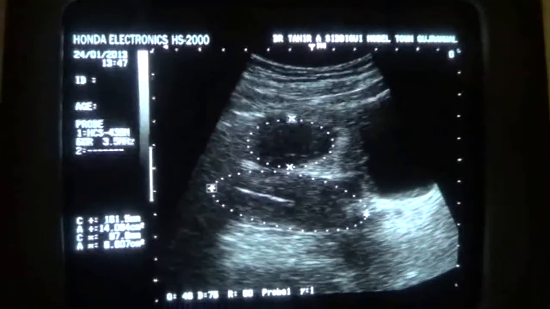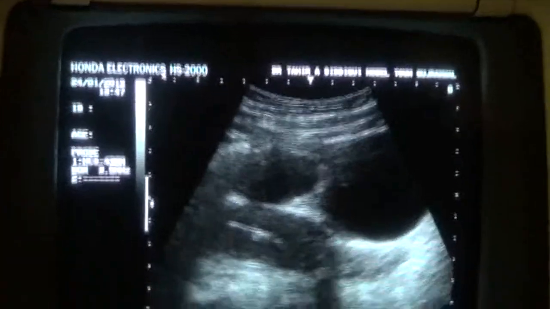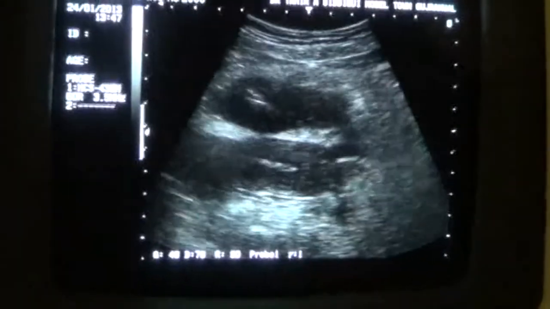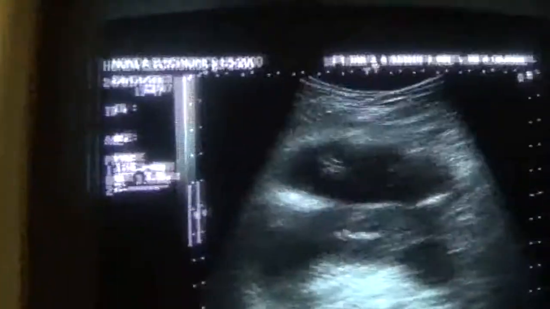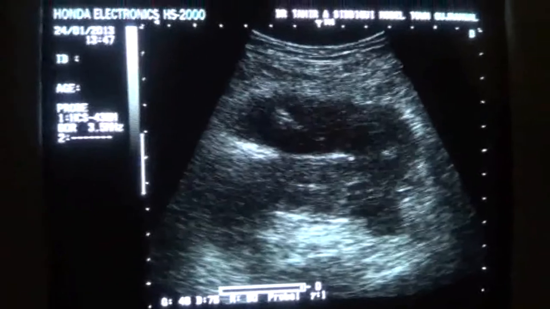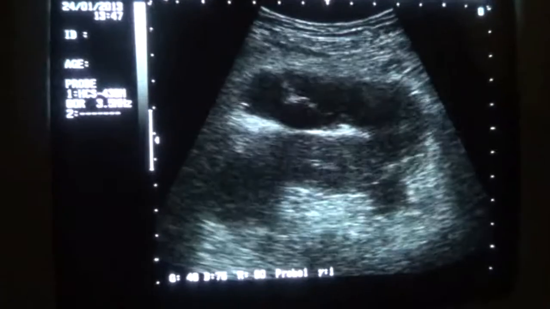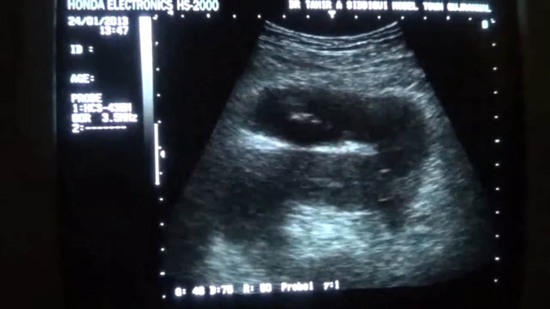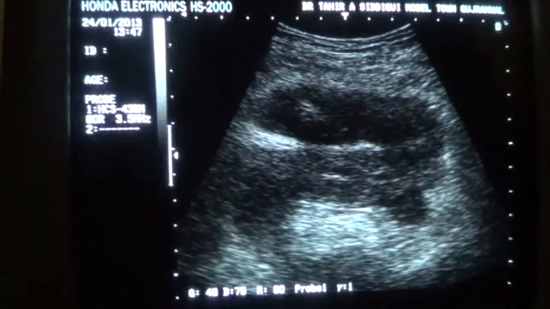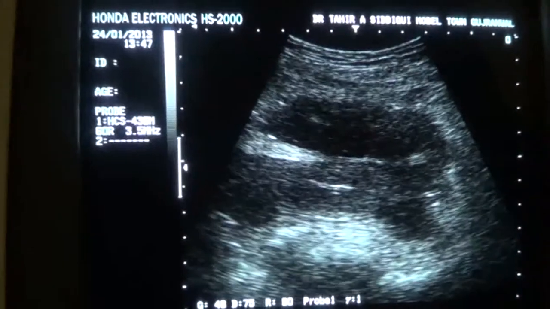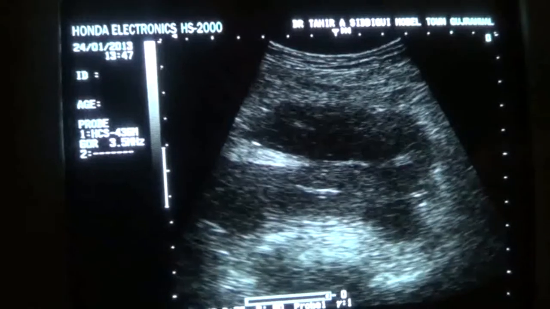So this is the longitudinal section, and in transverse section the collection becomes longitudinal, and it is seen extending into the subcutaneous area in the region.